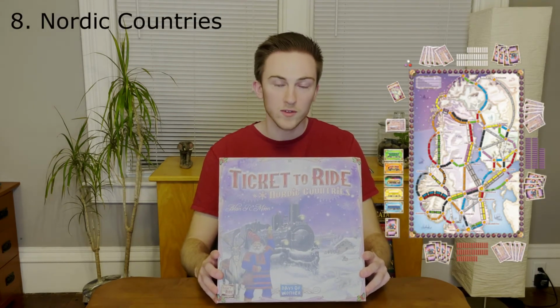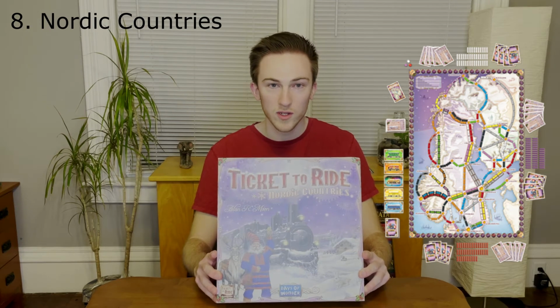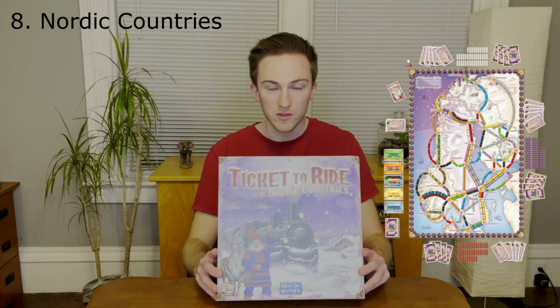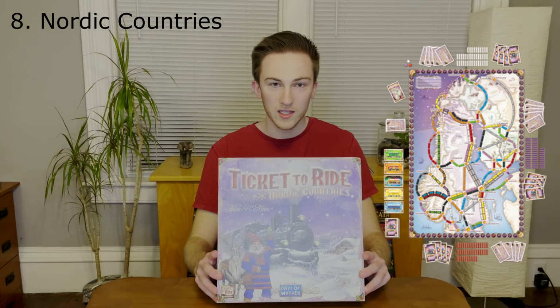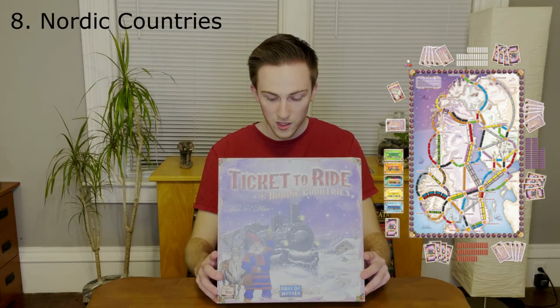Number 8 is the Nordic Countries. This is its own independent game for 2 to 3 players. It comes with purple, black, and white trains, which are mostly unique to this set, so I like that. It's the only way to get them. The cards that it comes with are also very colorful and good looking. It's a pretty decent map overall.